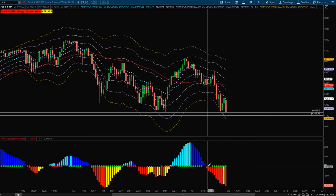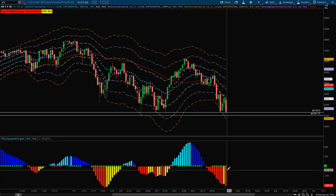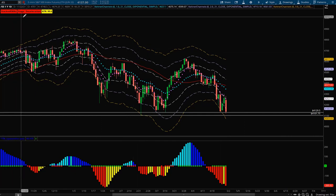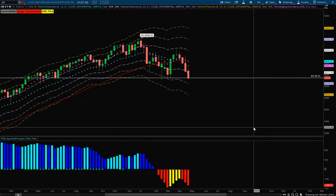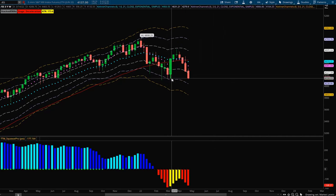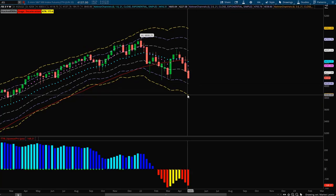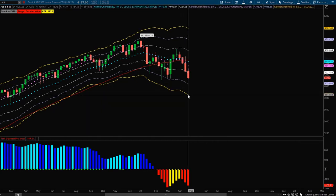We do still have strong bearish momentum on the squeeze. It tried to get out of it on Thursday with a nice push higher, but on Friday we just rolled over very strongly to the downside, going right back into bearish momentum. We still have negatively stacked DMAs and we're in a deceleration stage, so everything about the ES is still very bearish. On the weekly time frame, we're in a low compression squeeze still looking to fire to the downside. If we break below these supports, we can look for support at the minus two ATR or even the minus three ATR, as this squeeze firing could give strong selling pressure down to minus three before a potential bounce.